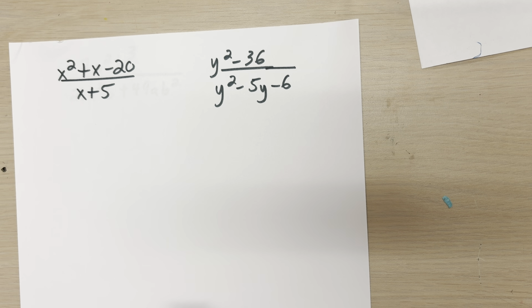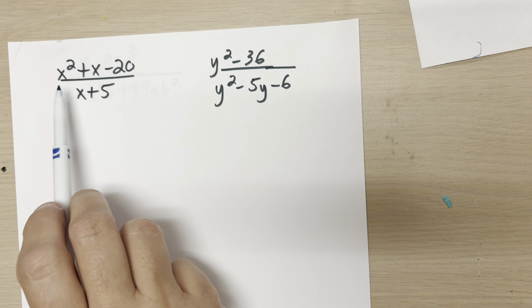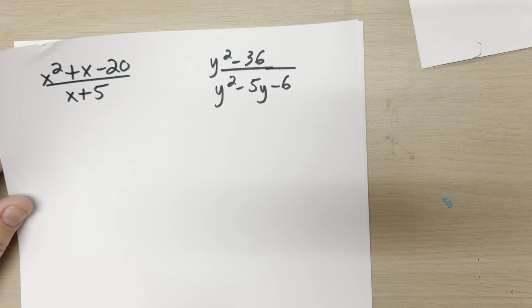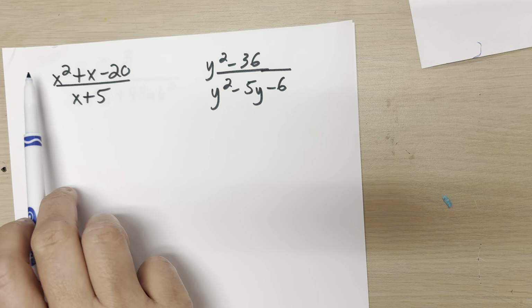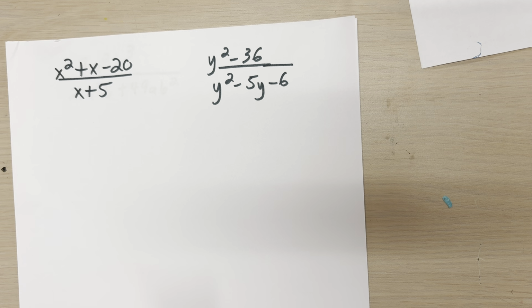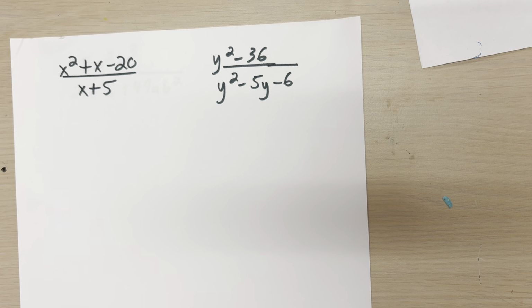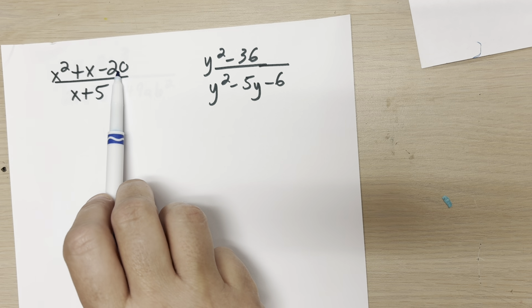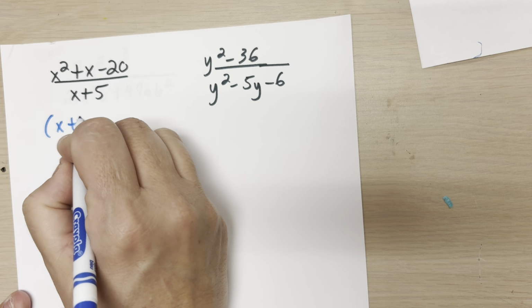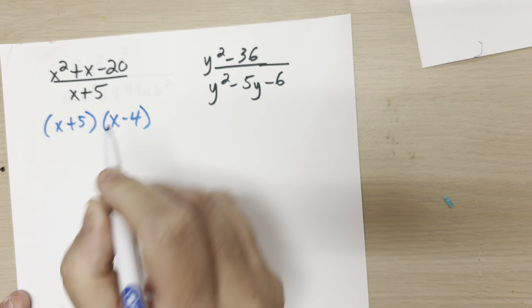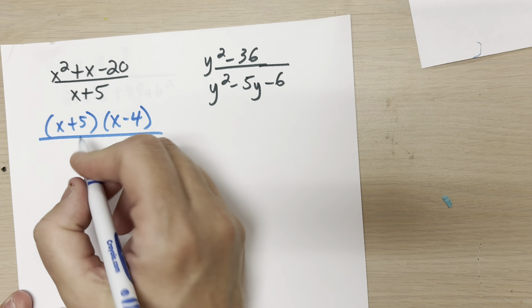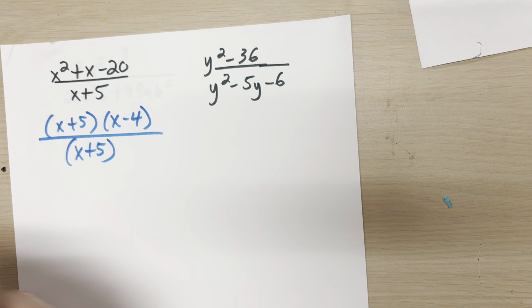Okay. Oh, yay, we get to factor. Woohoo! All right, so I've got x squared plus x minus 20. So I guess I lied to you. These aren't just monomials over monomials, but we just have one fraction. We're gonna do another video later where you're multiplying two of these things, but not yet. So I'm looking at the numbers that multiply to negative 20, but add to positive 1. How about x plus 5 and x minus 4? When you multiply them, you get negative 20. 5 minus 4 is positive 1 in the middle. And I've got x plus 5 on the bottom.